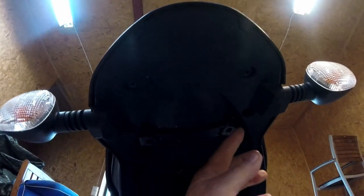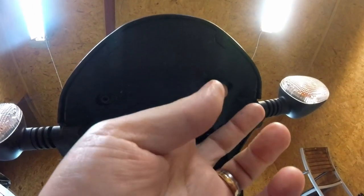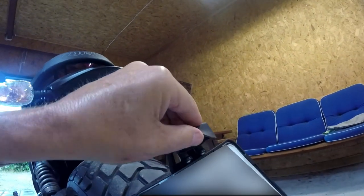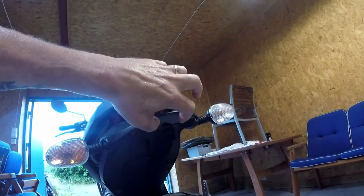And you have to use, not easy to see here, but you have two holes here with nuts behind, M8 I think, and you have this nut here, the bolt, and you have to put a plastic plate like this, and then use this one. The light is going to come here, and the number plate here, and the light here.